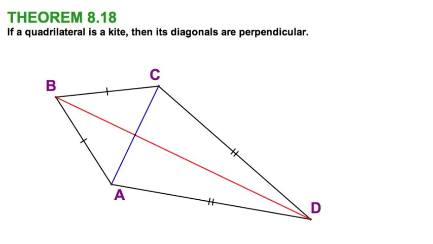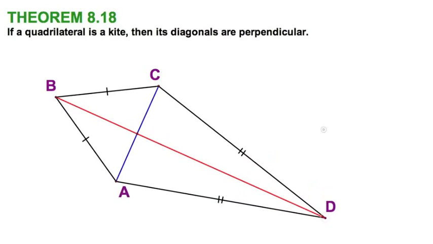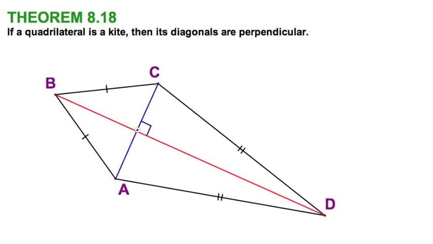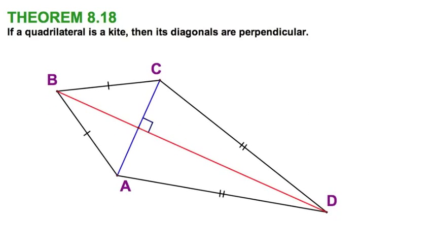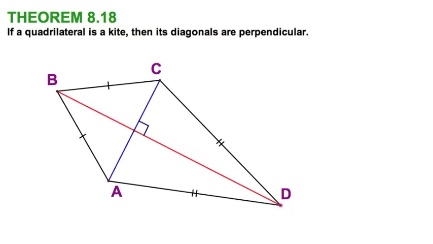Well, this theorem tells us that a kite, like the one we have here, has diagonals, like our red and blue ones here, that are perpendicular. Well, that's pretty convenient. Looks like a kite, like Charlie Brown flying that. But let's see if we can prove it really quick. I think we can. All right, let's just start over.